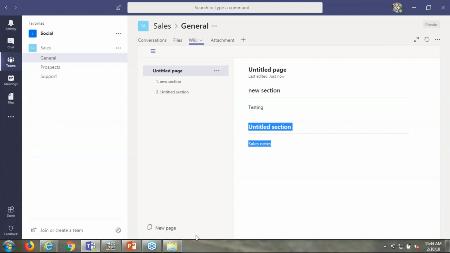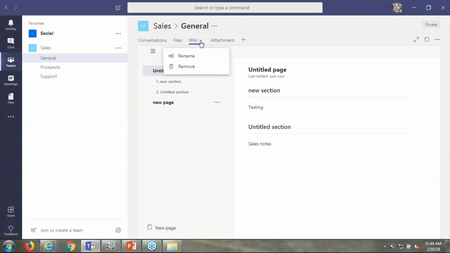If you click over here, you can actually go, I want to put a whole new page, so it's going to put another page here. And then you have more sections, and then you can just click back and forth. It's a way of putting notes quite quickly, and then everyone can come in and see it and type things quickly. It could be useful. It depends on what you're using the team for.